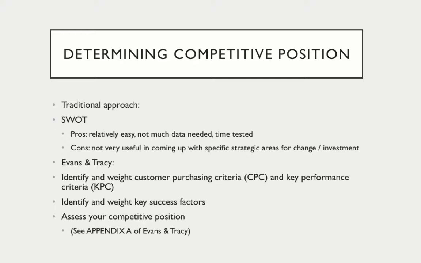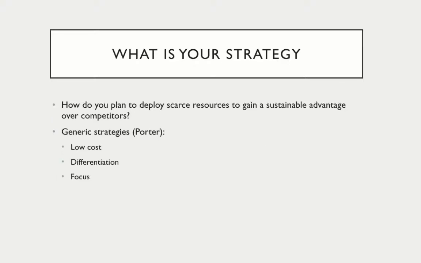And so if you look at the appendix of our textbooks, Evans and Tracy, you'll see a good, in-depth explanation, and I encourage you to read that and really understand that to be able to get this concept down. So what is your strategy? And again, by the definition of strategy, meaning using your resources in order to gain sustainable advantage.